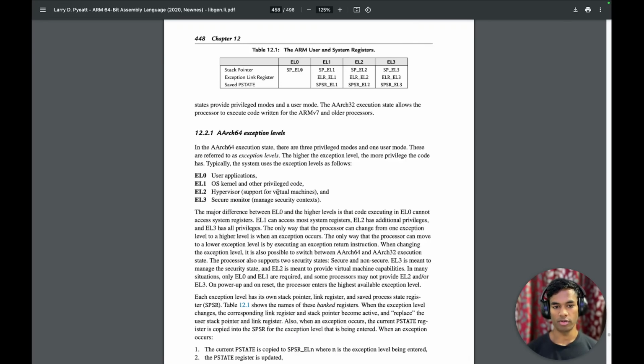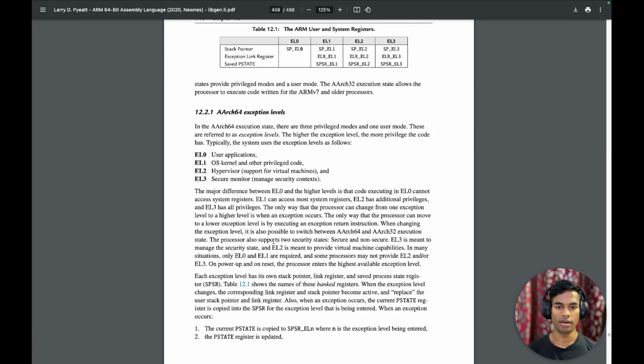Not like the virtual machine runs on this level, but at this level there is code called the hypervisor, which allocates resources to a virtual machine and to the main kernel, so that the main kernel and the virtual machine both think that they have the whole device to themselves. So this hypervisor creates a sort of illusion for the base kernel and the guest kernel, and they think that they are the only ones on this machine, but they are not. There is a parasite in the mix. And then EL3, exception level 3, has all the privileges and can do anything if some code is running at this level. And what happens at this level? The secure monitor manages security, like firmware and other things.